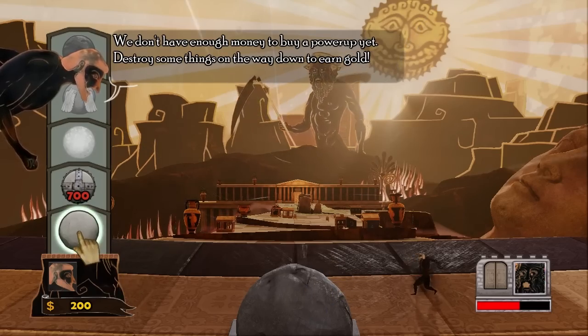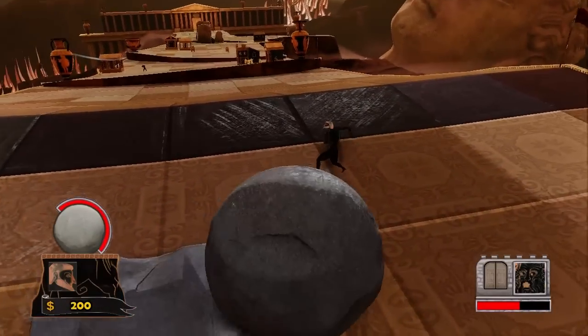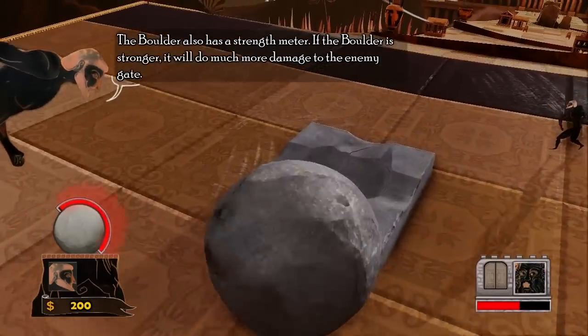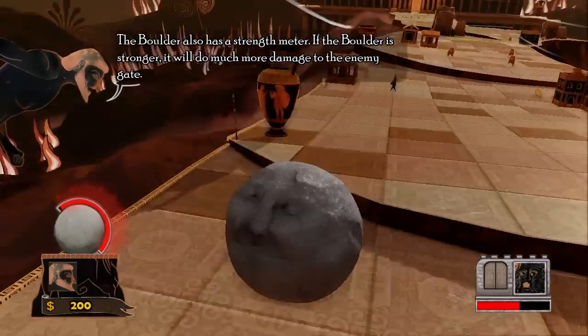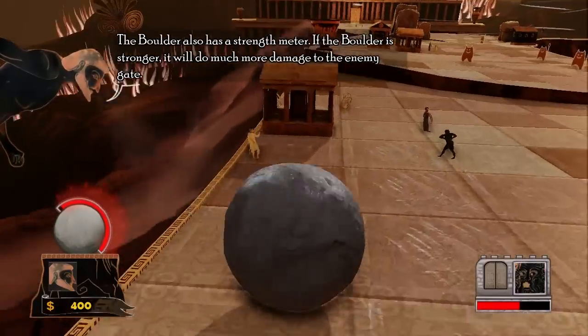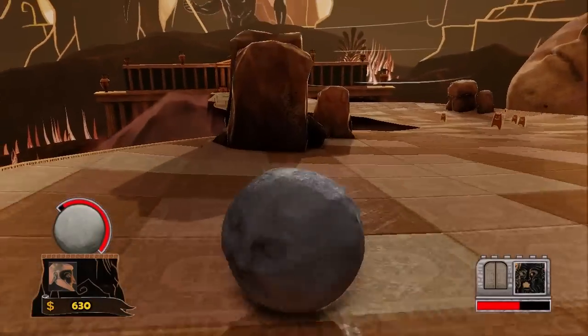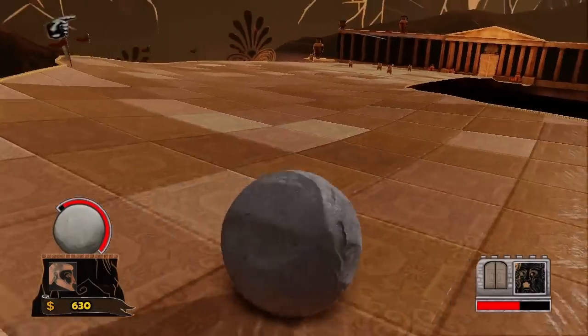How do I get off this screen? Okay, yeah, you're just going to select a normal everyday boulder. Can I flatten... I kind of can. Right, if the boulder is stronger, it will do more damage to the enemy gate. Right, well, it's going to lose strength, I believe, from destroying this stuff. But that's okay. I have a feeling there might have been sound, and I put the sound so low that it's actually not playing. I'm going to have to alter that in a second.